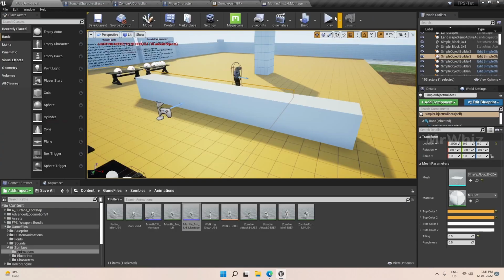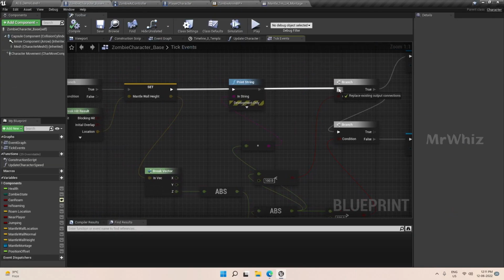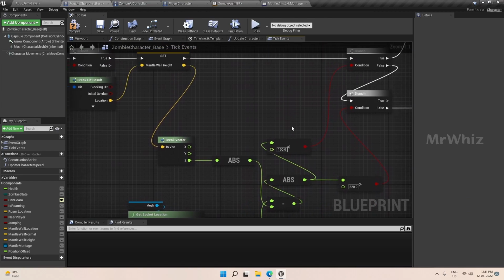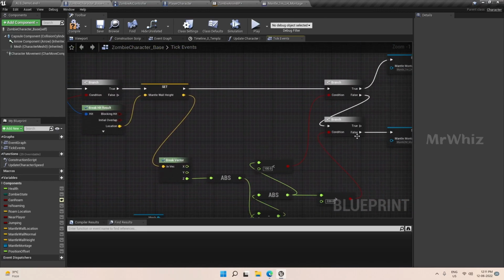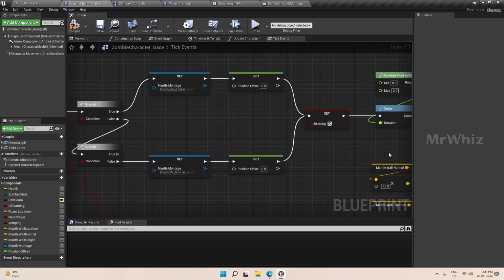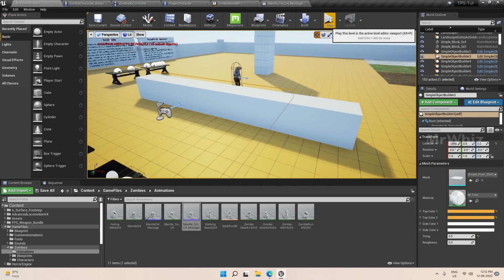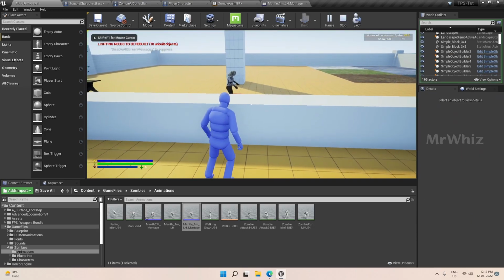Okay, now let's test this. We haven't added the position offset values here, and we don't need this anymore, so I'll remove this print string. The position offset values we haven't set. This is just trial and error, and it differs from project to project. The values which I am showing might not suit your project and your character. Even for me, these values differ between my test project and this project. So it's better you just do trial and error here and make sure it's positioned properly.